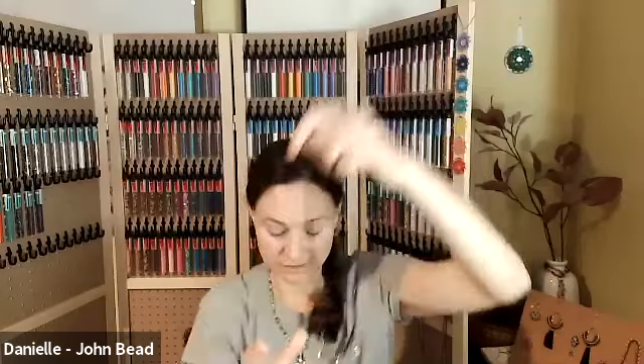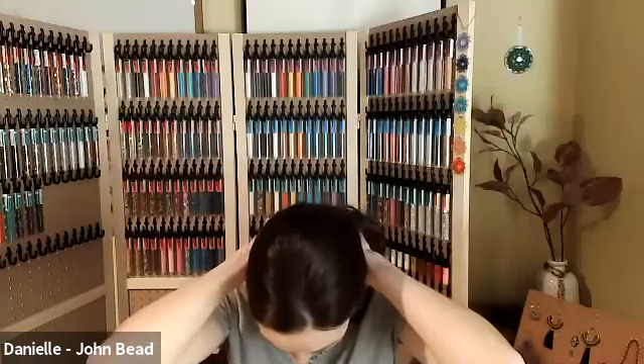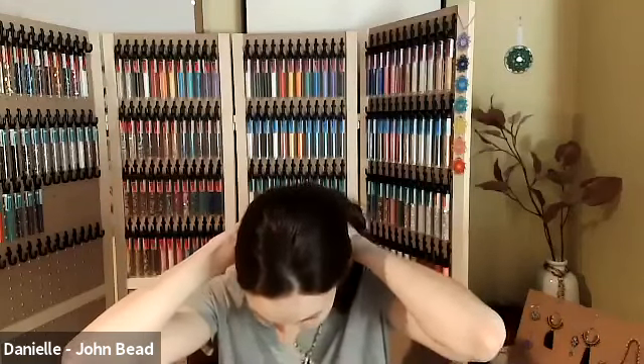I'm going to go through it twice. I've got another example to show here. It's a really fun design — you can make multiple charms or you can use it as a way to hold a pendant. What I like about this design is that it is strong. The chain we're going to create today can support the weight of a large gemstone or crystal, so it's really handy for designers to have a delicate look that's got some strength to it.